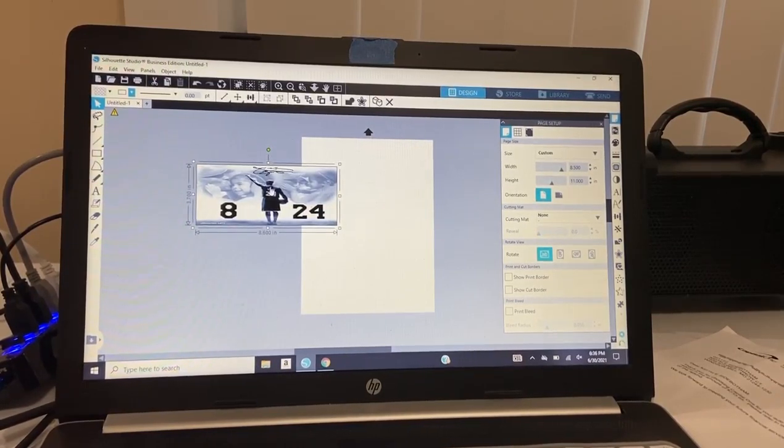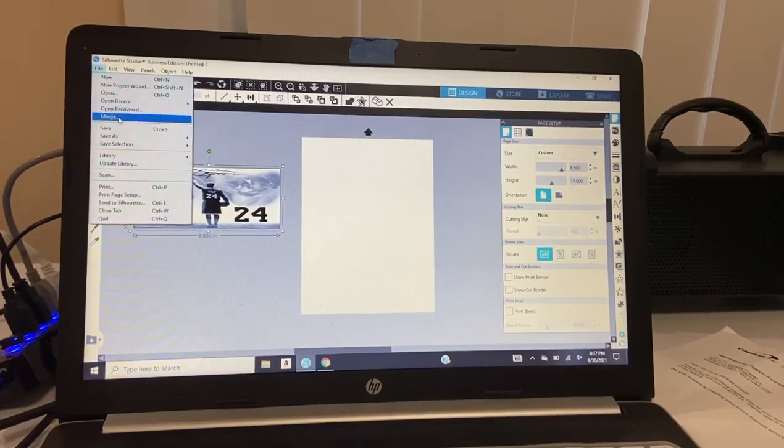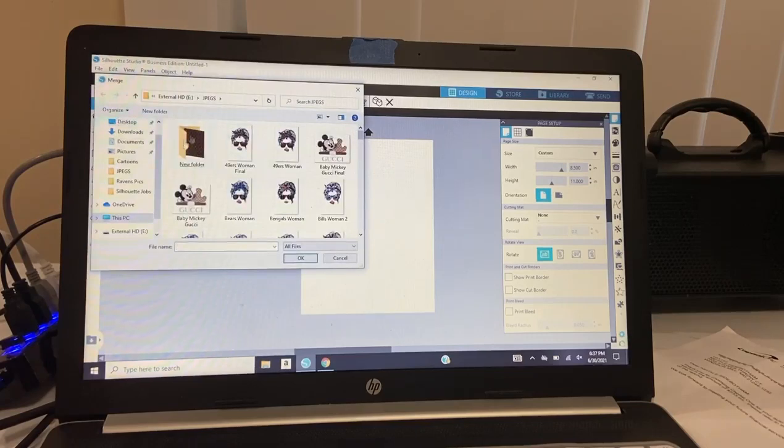So in Silhouette Studio, you don't have to use large media to make a mug. I have mine set at 8.5 by 11. Of course, I'm using the ET 2720, which I love. Go ahead and go to File and Merge. Select a high definition image, 300 DPI at least.